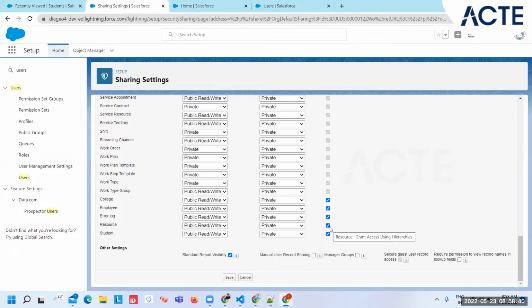You can control the data sharing for the role hierarchies. That is only possible when you are creating a custom object. For a standard object, it is always true by default.